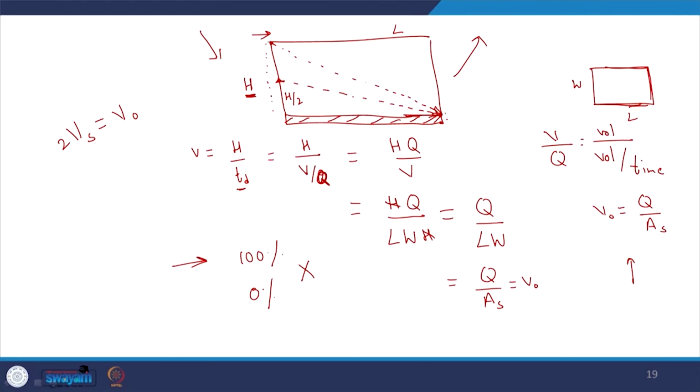But what about the particle that comes in at h, this parallel line, let us say? As we can see, that particular particle which comes in at height h will not be removed, it is going to leave. So, we are not going to have 100% or 0% removal, but we are going to have fractional removal. That is going to be given by Vs by V naught into 100%, the percentage removal. So, that is something that we will have to look at.